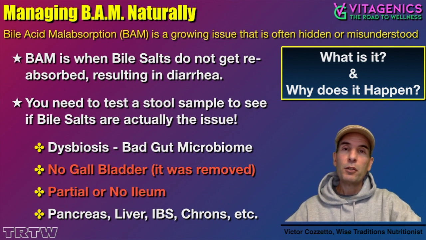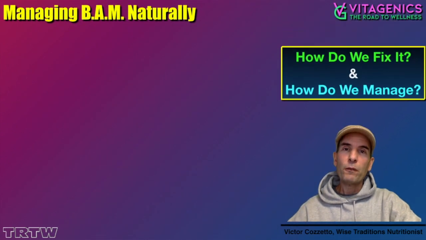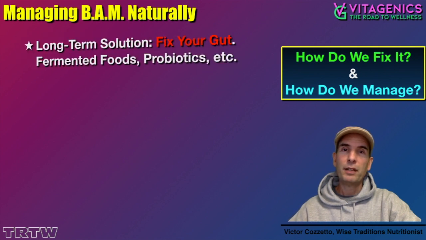And there can be issues with your pancreas or liver about producing the necessary enzymes and such. So it's a little bit complicated, but regardless of what it is, it's relatively easy to deal with. I don't want to say easy, but you can deal with it. You've got to know why it's happening to you, because there are different ways of handling it. But let's look at that, right? So, how do we fix it and how do we manage it along the way to make our life more livable, easy? Because it is not a pleasant thing to deal with.